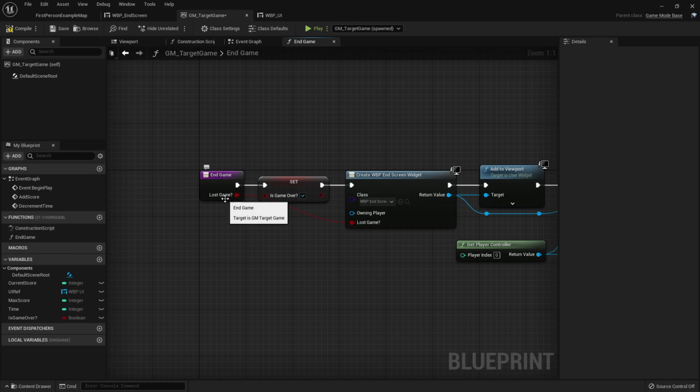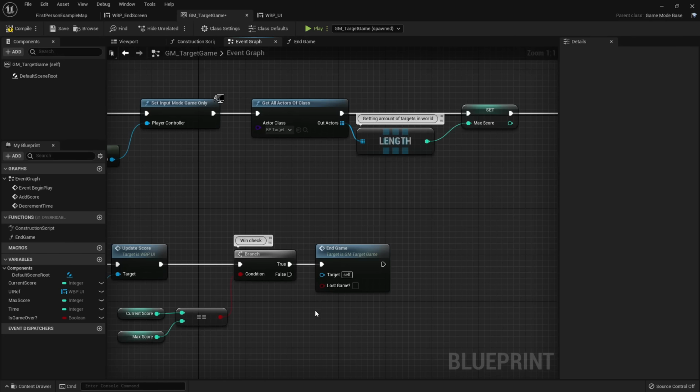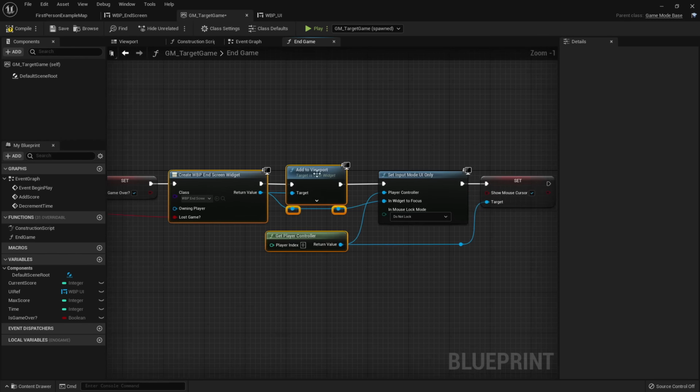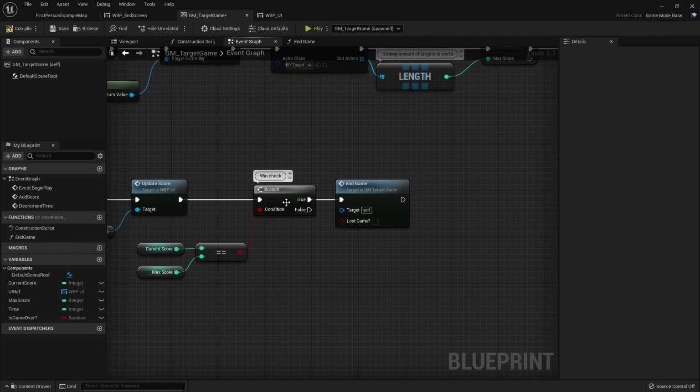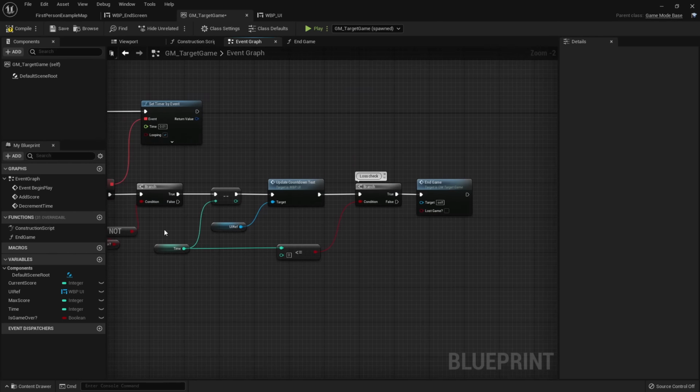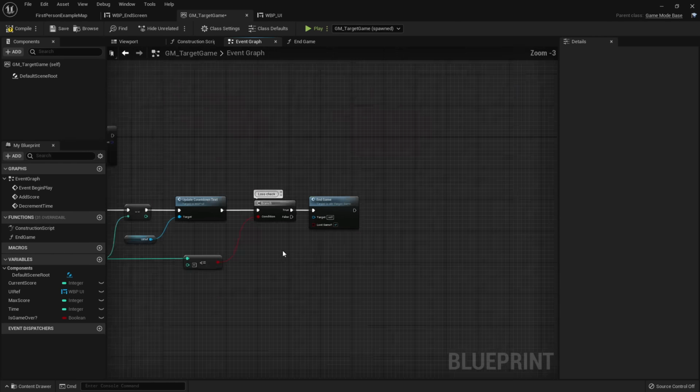So now that will create a new variable right there called lost game. And if I compile, save, and actually let me double click right here, just to organize my graph a little bit more and jump into a vec graph, we can see that we exposed that part of our node group. So within here, of course, did we lose game? No, because this is the win check. But right here, did we lose game? We did, just like that.